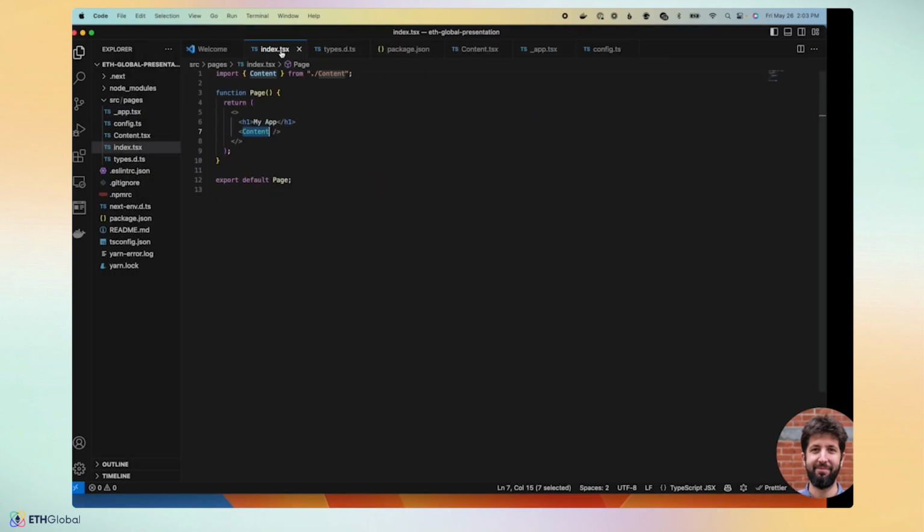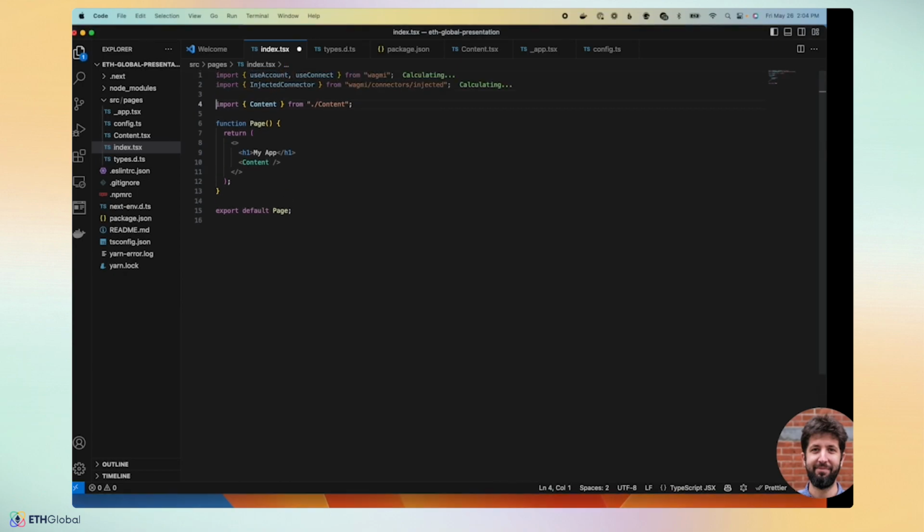Let's now look at our index page, and that's actually more interesting here. What we want to do on that page is obviously get started by making sure that the user is connected. For this, we will use other components from the WAGMI library. So I'm going to just add these dependencies right away at the top. So first, we're going to use useAccount, which allows us to get information about the user that's connected, and useConnect, which lets us connect the user. I'm also using this injected connector, which is basically a way to retrieve the injected wallet in the web browser. So I'm just going to include these two hooks here.